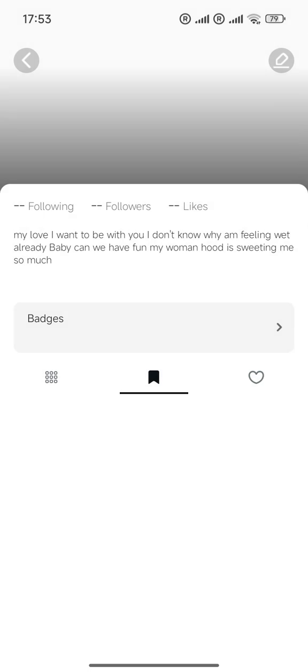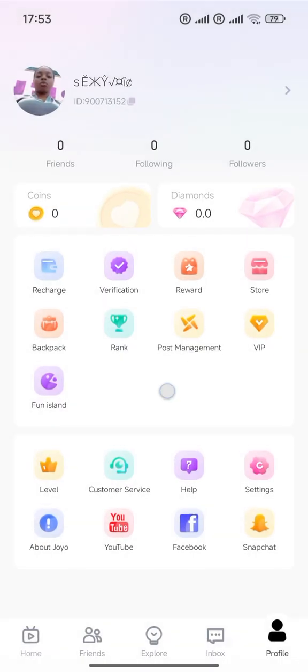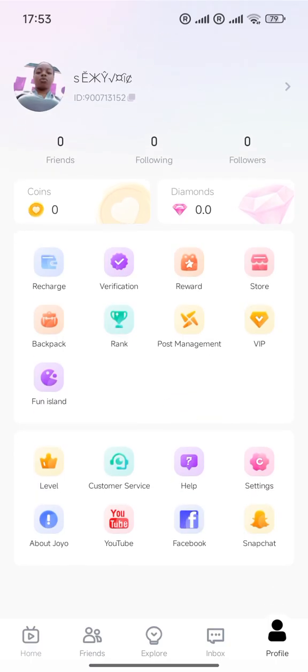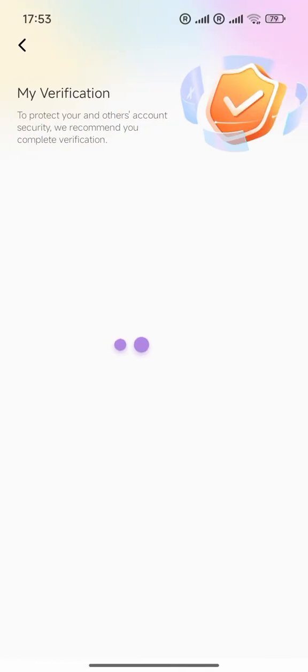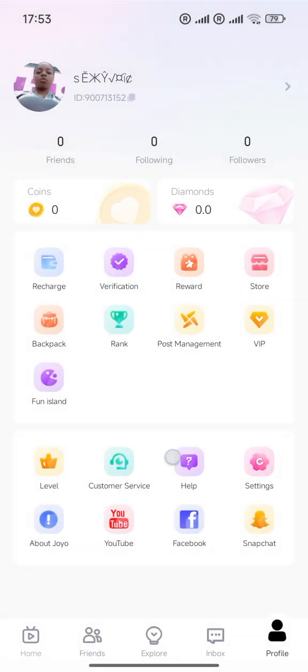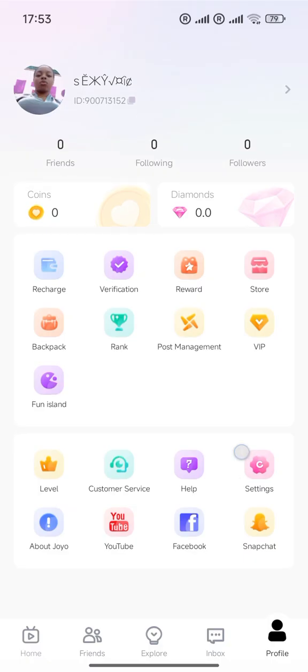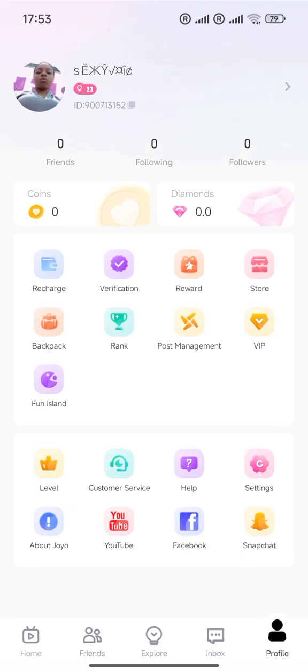So when you like, you can choose to re-upload your profile picture. So this is how your account looks. Here you will do your face verification. Yeah, it's necessary. Once you're done with your face verification and it's approved, you can start. But before you do anything in this app, you need to join an agency, which I'll be dropping the agency code for under this video.